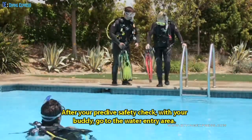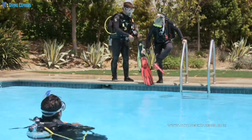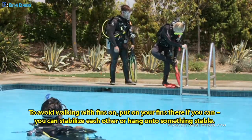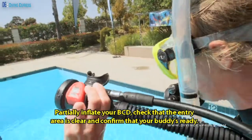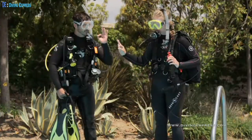After your pre-dive safety check, with your buddy, go to the water entry area. To avoid walking with fins on, put on your fins there if you can. You can stabilize each other or hang on to something stable. Partially inflate your BCD. Check that the entry area is clear and confirm that your buddy's ready.